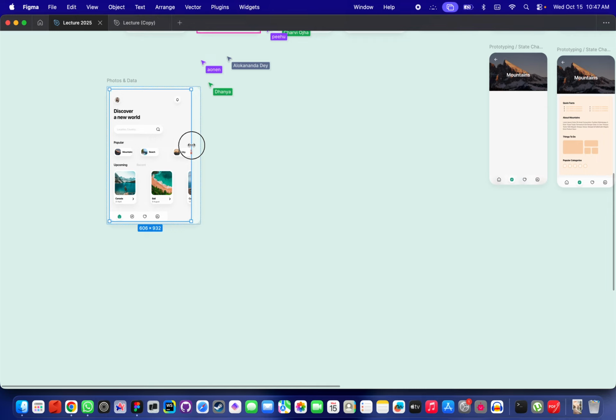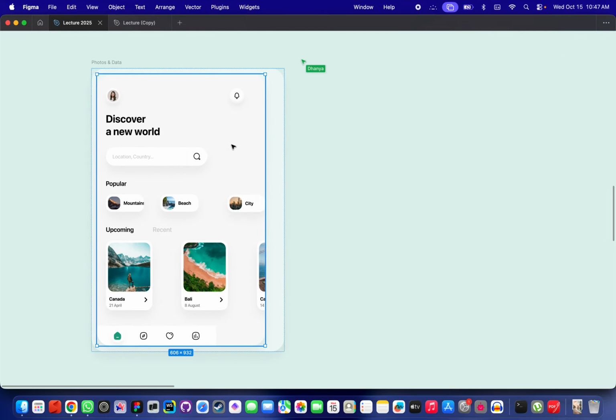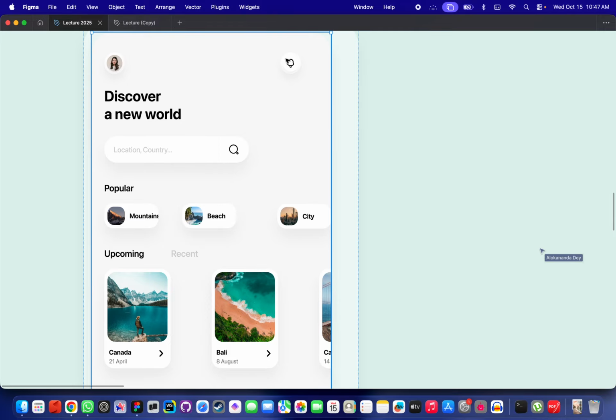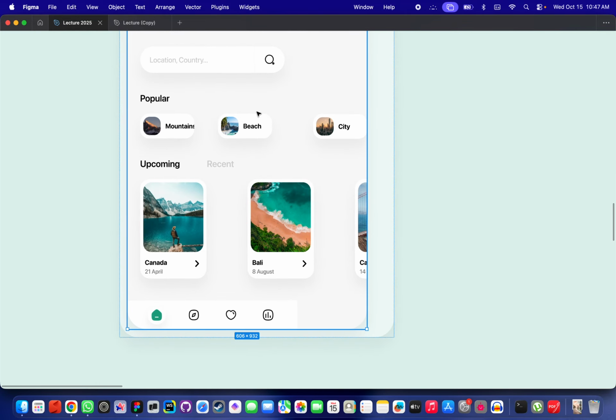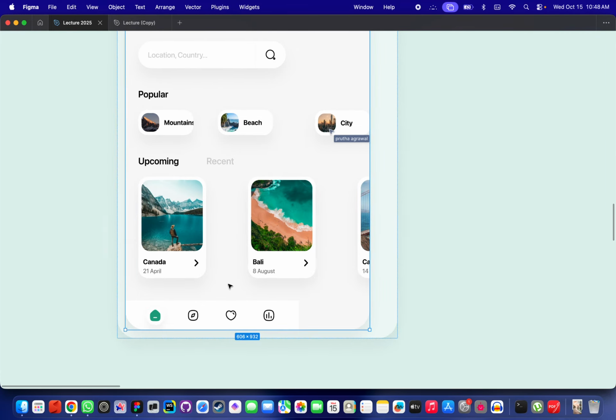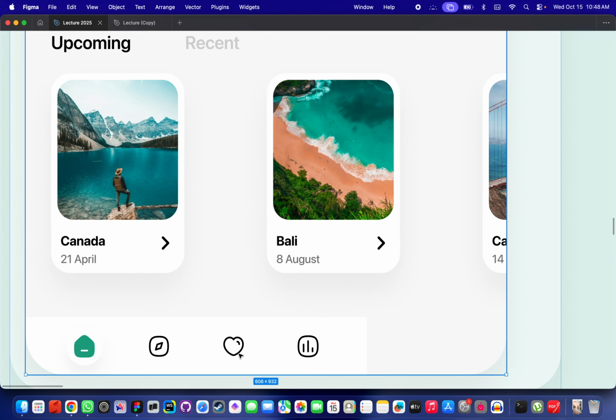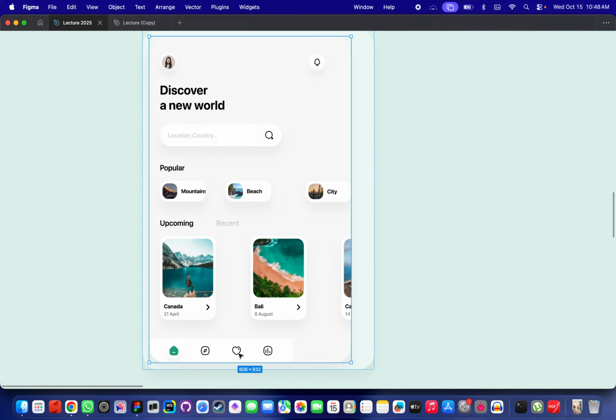Okay, can you all see? Whenever you do something like this, if you don't design your layers in terms of responsiveness, what is happening? Okay, this notification bar is coming, that's fine. The search bar, does it need to expand? Yes, it is not expanding. Does it need to be like this over here? It needs to be side by side, so that's not happening. And this bar needs to expand fully. So this is what I call the responsiveness of it. So once you're done with auto layout, you need to rearrange your layout to make sure that everything is still being arranged properly. That's one of the steps you need to do.